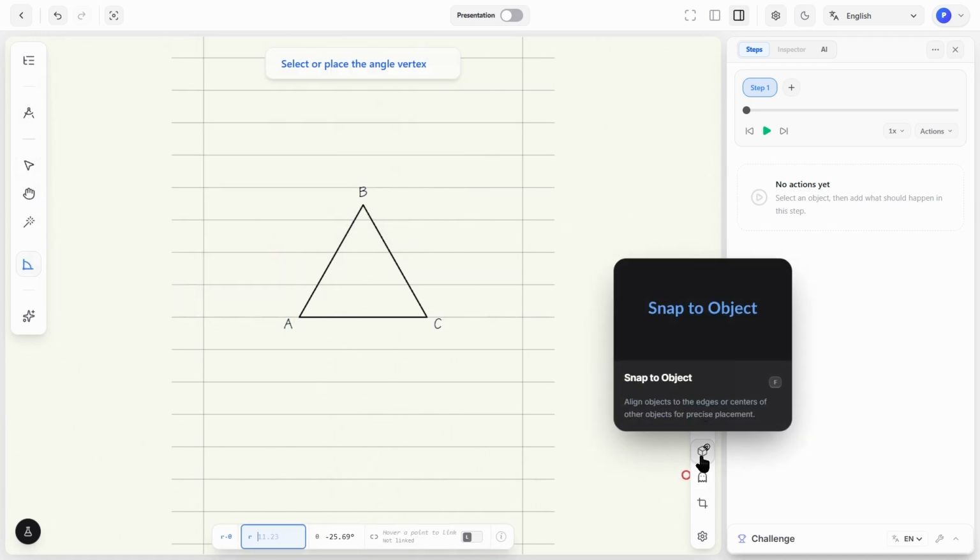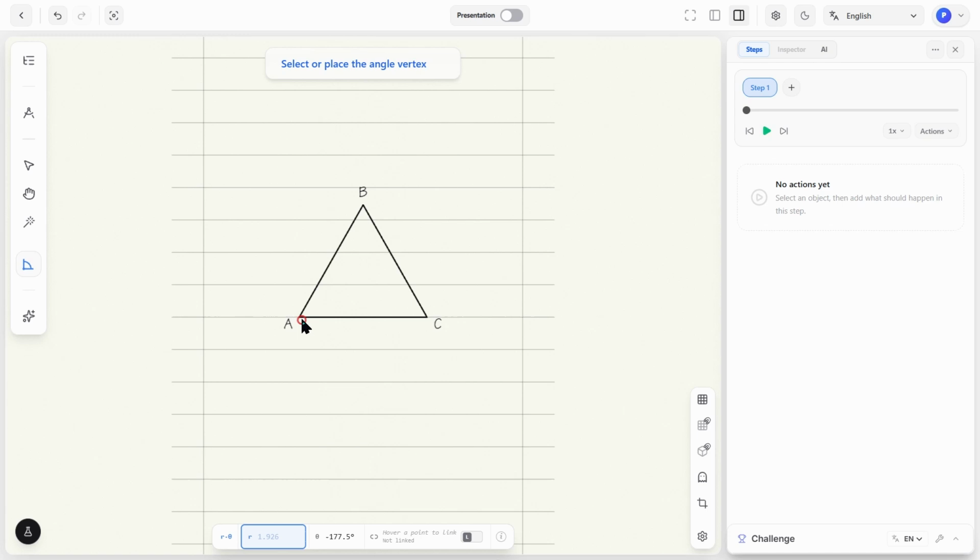Again, you need to make sure the snapped object is turned on. I'll show you what happens if it is turned off. If it is turned off, you cannot see the cursor being snapped to the vertex or the side. If I turn this on, you can see we get a green color and also the cursor is being snapped onto the edges and the vertices. You can test it out by yourself by turning off the snapped object and keeping it turned on.